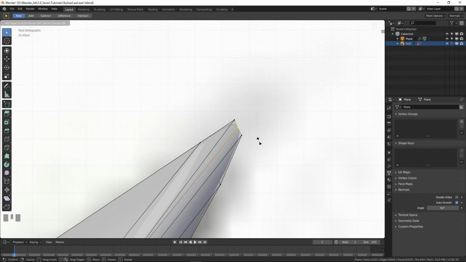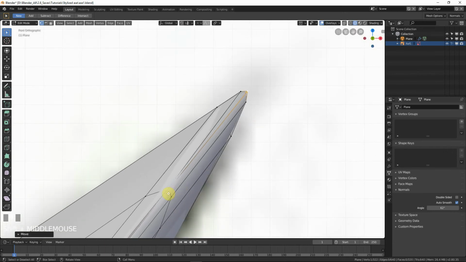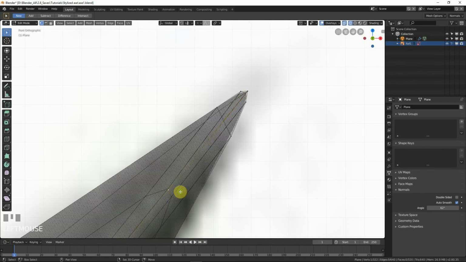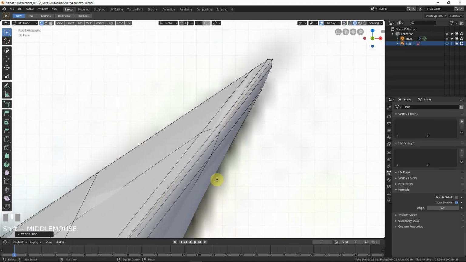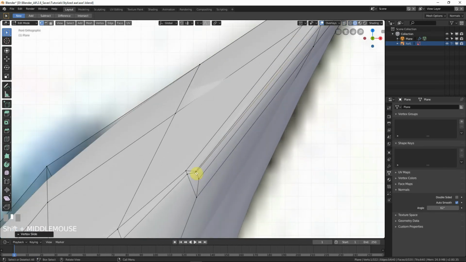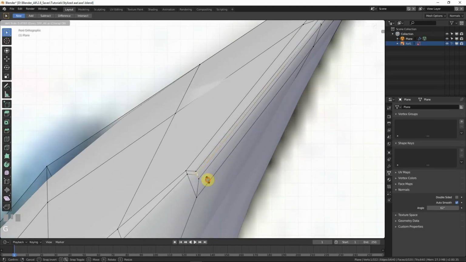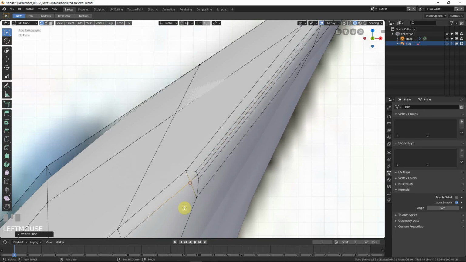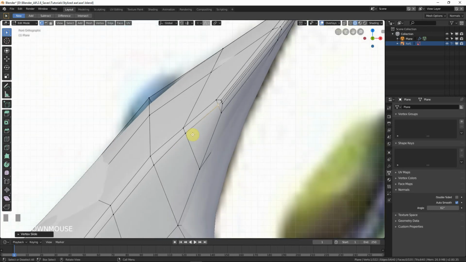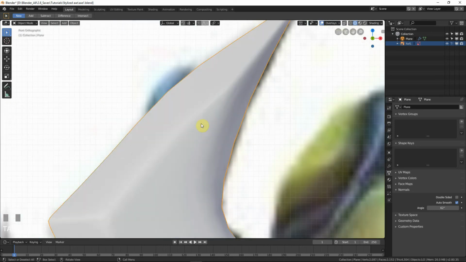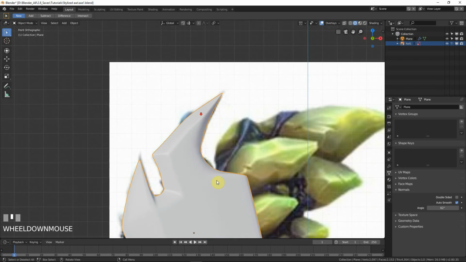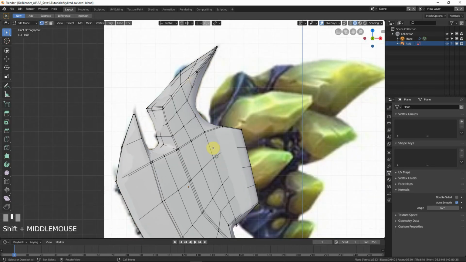If we bring this down and forwards like that, I'm going to bring this one sideways, just cleaning up here. And that should be fine. We've got a nice crease over there as well.